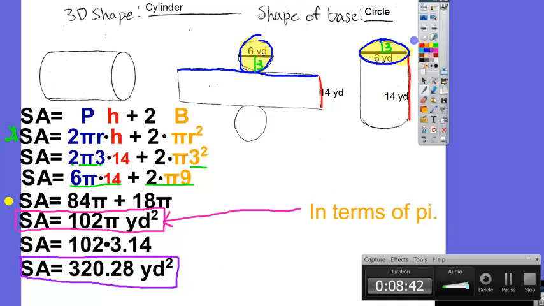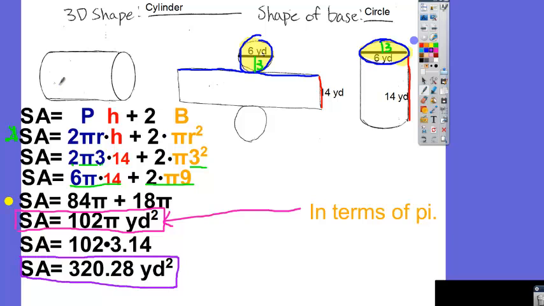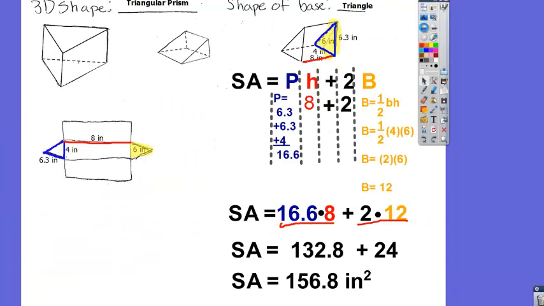So this is how we find the surface area of cylinders. We made connections between the perimeter of the base and the distance here on the rectangle. We also made connections between what the cylinder formula here, 2 pi RH plus 2 pi r squared, how that represents the same as pH plus 2 big B's. They're the same thing, it's just they plugged in the formulas. We talked about how to combine like terms to get our answer in terms of pi. And we also talked about how to plug in pi to get our answer without pi in it, just not in terms of pi.